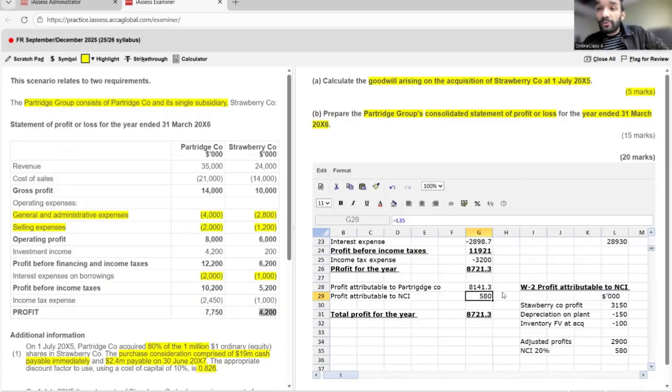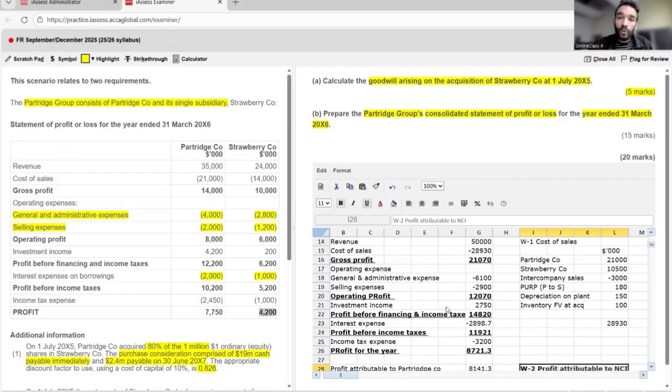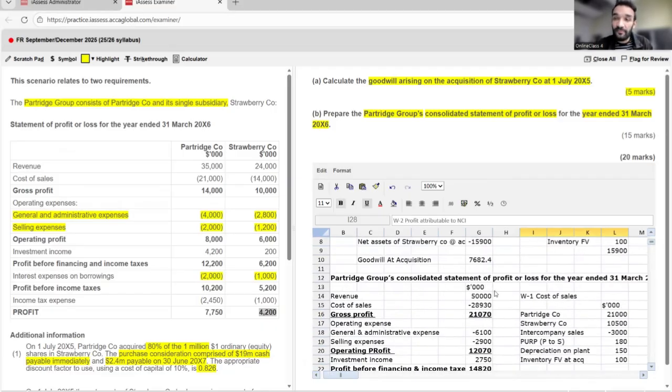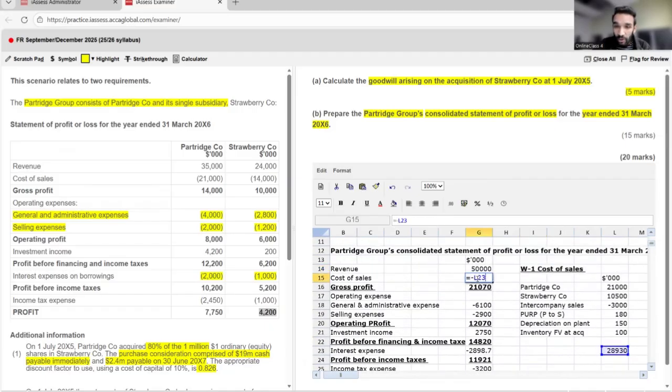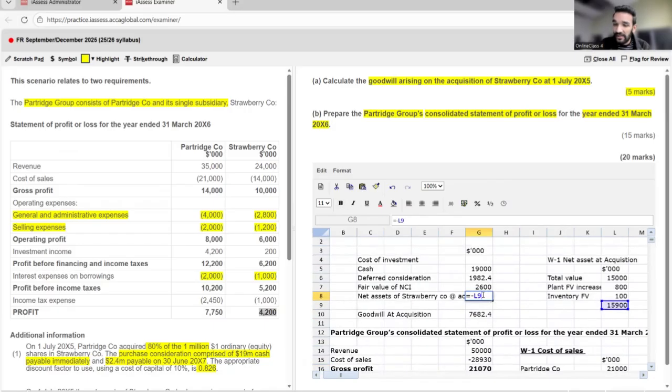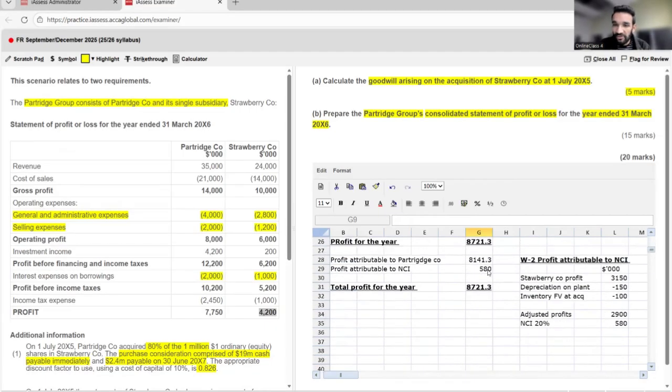So see, this is how you're supposed to do all of your workings. Profit attributable to NCI, and this is the total profit for the year. And this is how you can use the ACCA practice platform in an effective manner. I have mentioned you can give headings, Control B, Control U, working one, working two, and you can link them. See, I have given all the links. It's not just only doing the calculations, giving the link 1,509. Same goes with those small calculations, even this 580 as well. It's all about the practice.